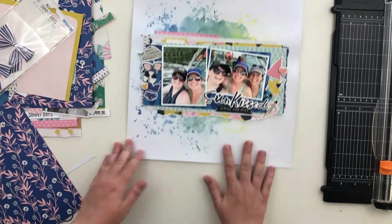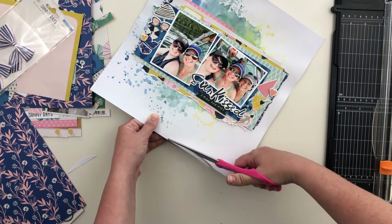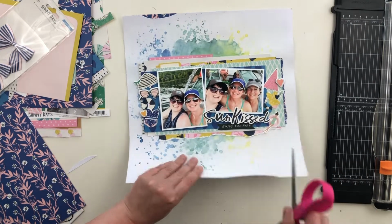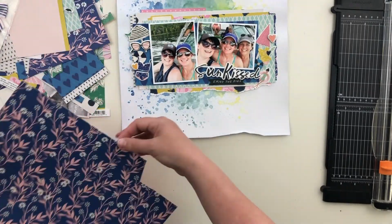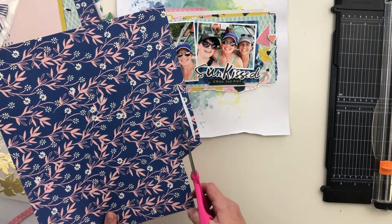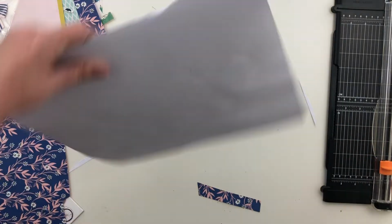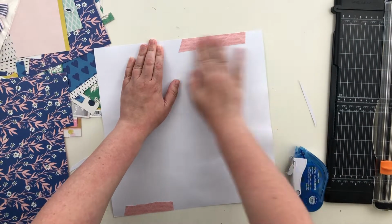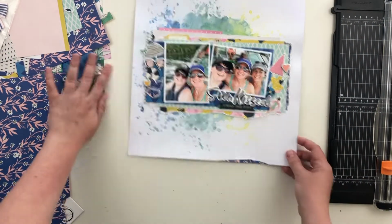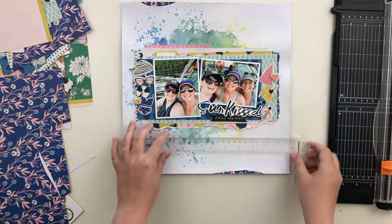And I just distressed the edge of the cardstock that I cut away to make it a little bit more interesting, to give it a little bit more texture, just using the edge of my scissors and then my fingers to distress it a bit more. And then I just trimmed a little bit of this and added some glue to the back of the page and stuck it down so that it's even and it looks like the page continues beyond the edge of the page. So that added just a little bit more of that color and made it feel just a bit more balanced to me.